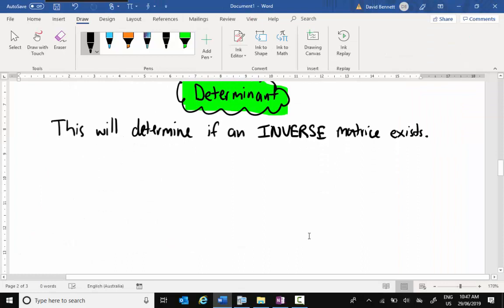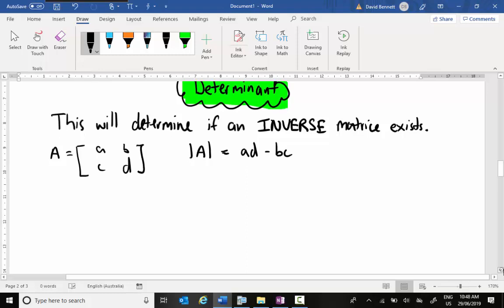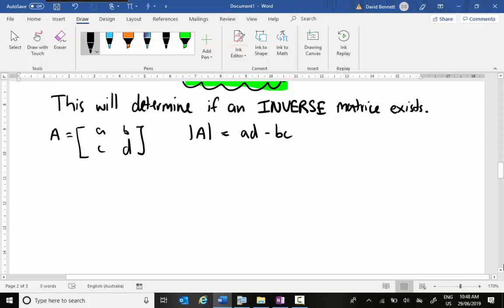Now, the first thing is, and I might as well write the theory out. It's not that hard. All right, so here's my matrix A. We use some terminology here. So that's A, B, C, and D. Then what we call the determinant of A is given this symbol. That's what that means. That's equal to simply AD take BC. So that's really not that hard. I'm sure you can handle that.